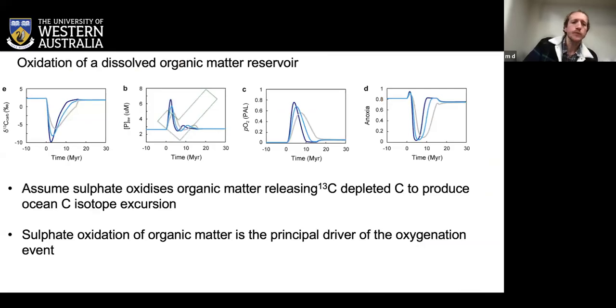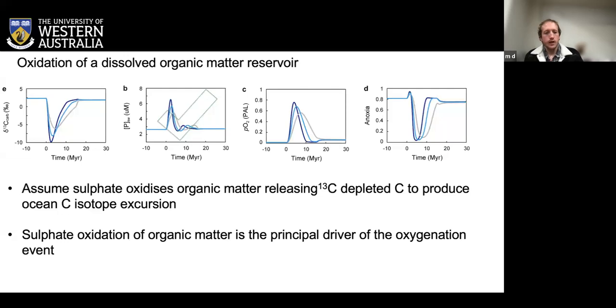So, what does all this geochemical data mean? One way that we tried to go about processing this was to use a simple biogeochemical model. So we used the COPSE model, for those of you who are familiar with it. COPSE is a one-box ocean biogeochemical model. It's been around for a while and is quite well understood.